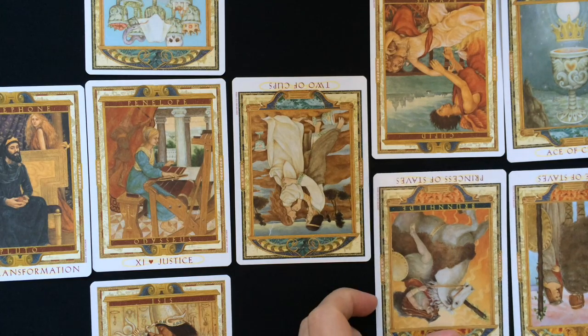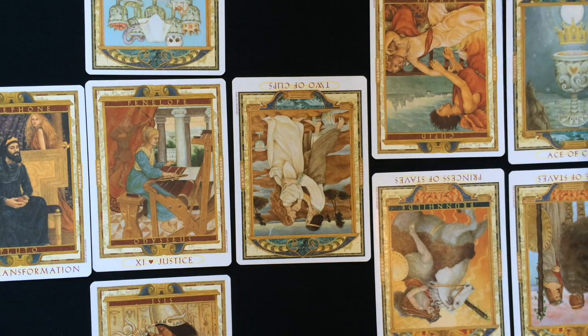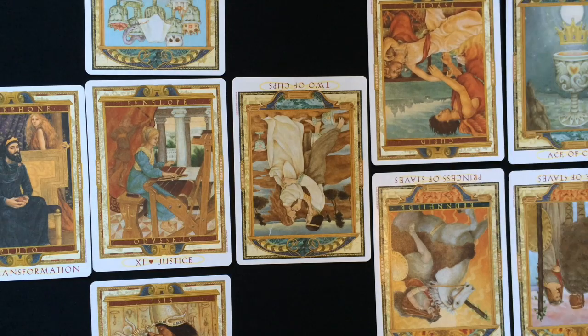If you're in a loving relationship, then that's a result of the actions you've put in. You've brought that about. If you're not in a relationship, it means that it's a reflection of past actions, and if you change your actions and if you change your behaviors, then you can change your future. It's really down to you. You've got a lot of control here.